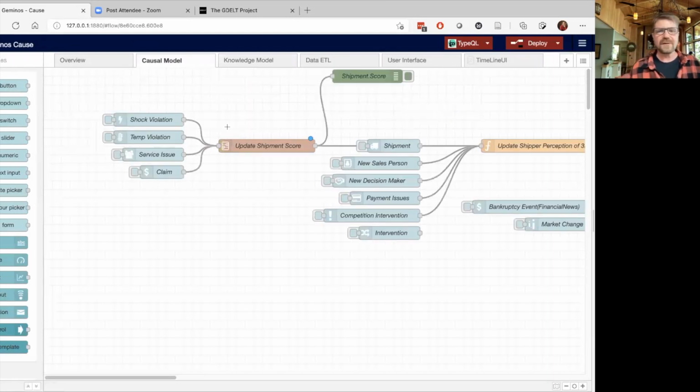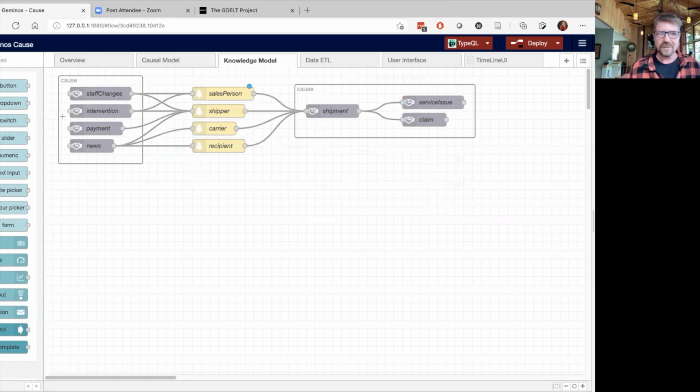With the causal model, that's really something that you'd want to sit down with a customer and understand how you're approaching their problem. And I think that's what's unique about the value proposition Geminos has over a lot of the other companies that are out there that are offering data science, is we're really offering it from the perspective of causation and events. So causation is this flow of logic, and events are the things inside the flow, and the model is the thing that underpins the whole thing.